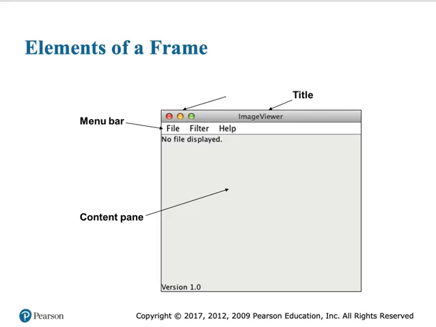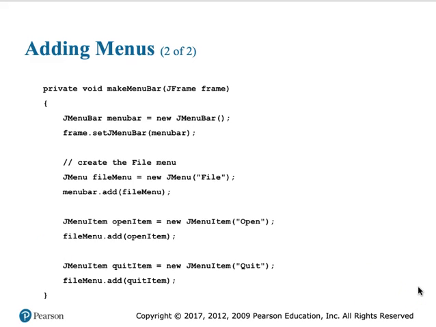Everything that you see inside of a graphical interface in Java exists inside of a frame. That includes things like the title bar, the menu bar, where the content lives. The code is somewhat chunky. There's a lot of code to be done. So I'm going to let you go through the presentation and the chapter and read some things. But I just want to highlight that you have to actually add everything. To make a menu bar, you make a menu bar object, then you make a menu item, then you make an item for the menu item.